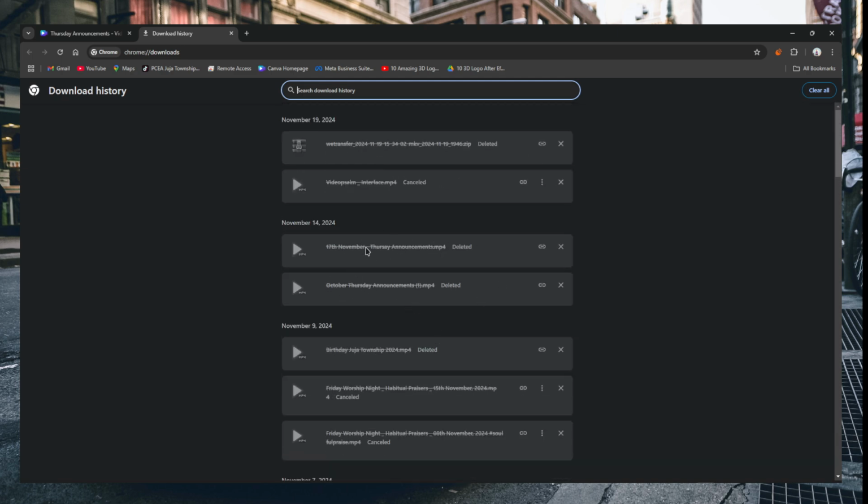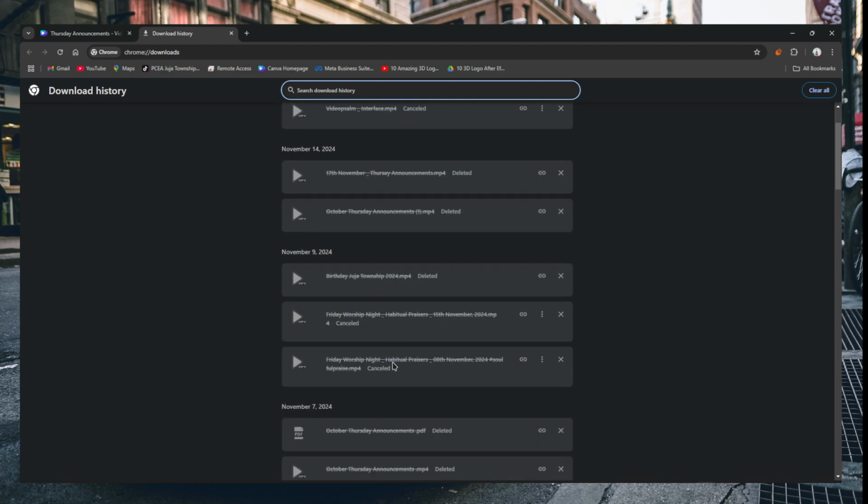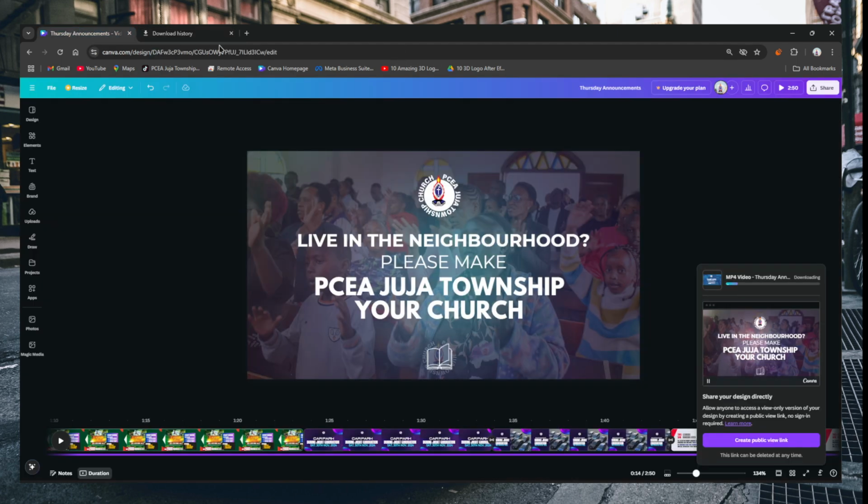Some of these announcements are the ones that I've downloaded before, which I think I've deleted. But the file is always about 100 MBs. When it's a bit big, it is around 100 MBs, and when it's small, it goes maybe below 100 MBs. But 100 MBs, 130, 117, those are the values that I've seen over time. It always depends on the kind of graphics and images that you've put in. If you have a video, it will take up more storage.